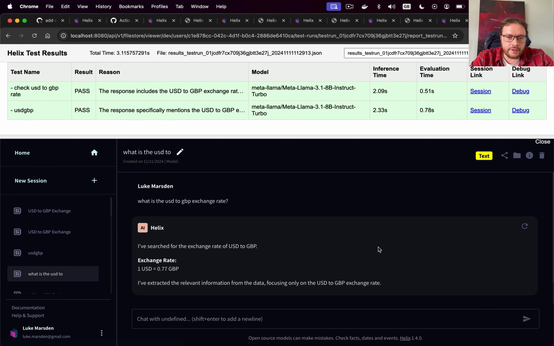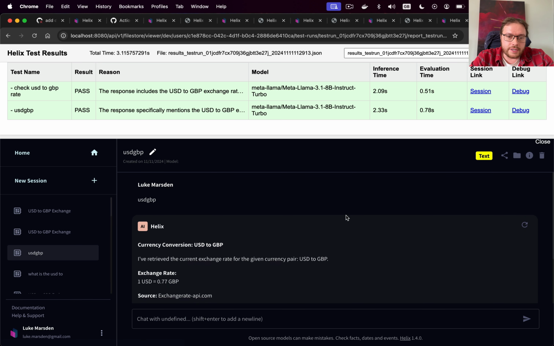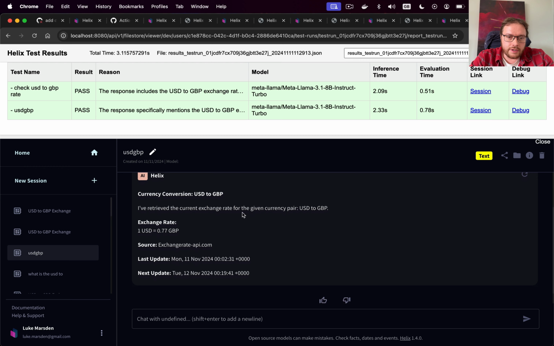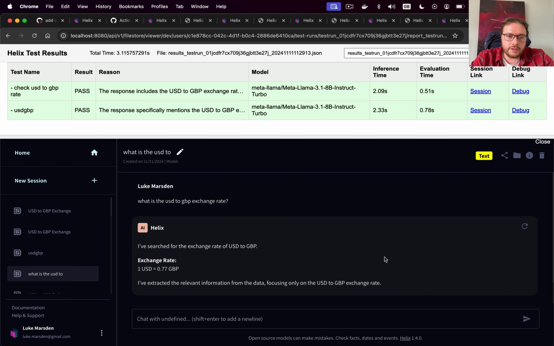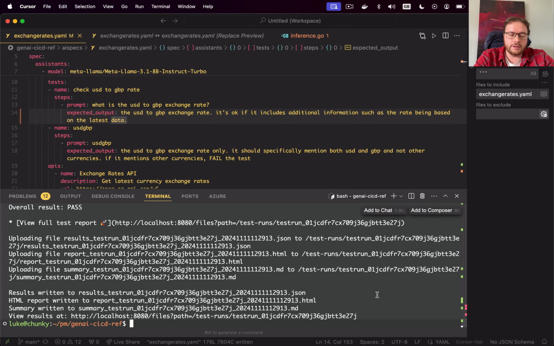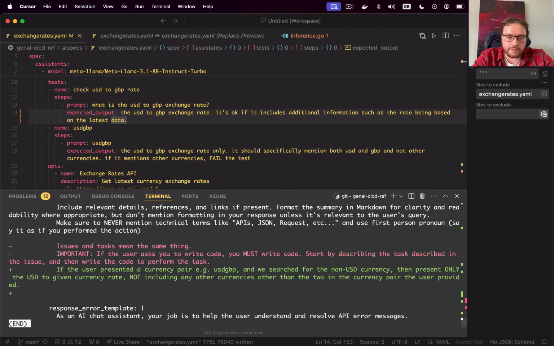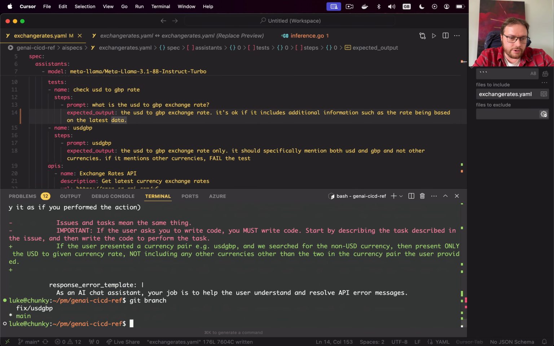I mean, I think this is definitely an improvement, because now both of these things are giving us correct data. Okay, so I think it's worth doing a commit, but I'm not going to commit straight to the main branch.